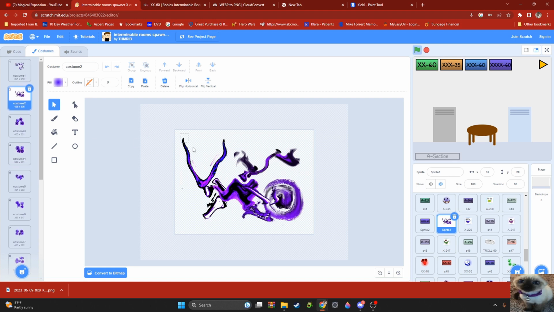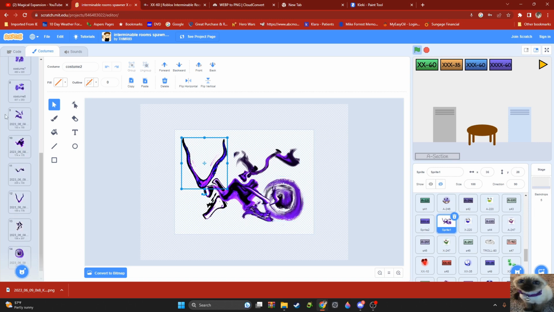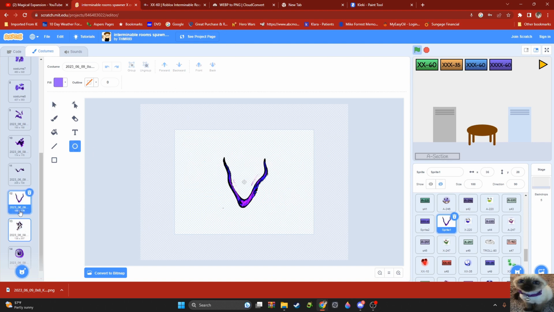Costume 2 is every single face at once. As you can see, 1, 2, 3, 4. So 1, 2, 3, 4, 5. It's like 1, 2, 3, 4, 5, 6. And as you can see, if we go down to the ones like 1, 2, 3, 4, 5, 6. So it's every single face, same place at the same time. Oh my god, I have it.